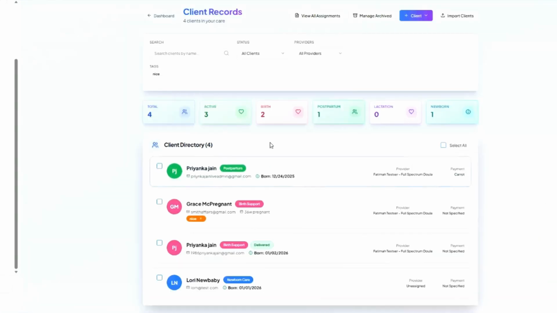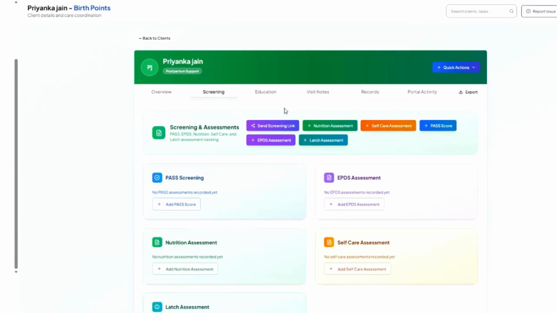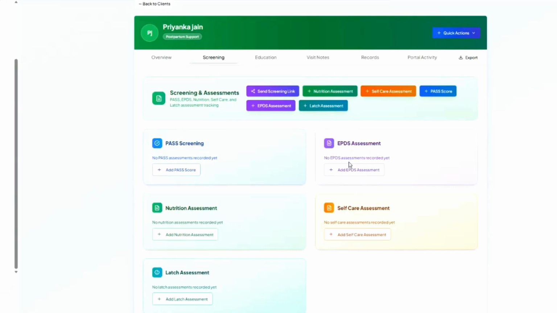So back to our client's card. Screenings. As an agency, you're going to have access to the current screenings that we have available to our users, which is a nutrition assessment, self-care assessment, PASS, and EPDS, which deal with maternal depression and anxiety, and then a latch assessment.